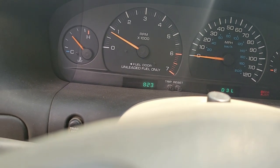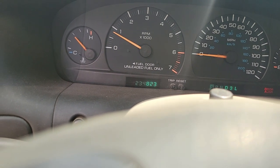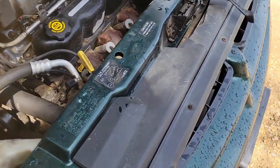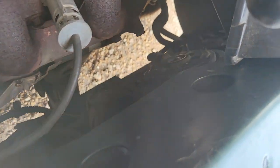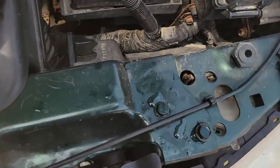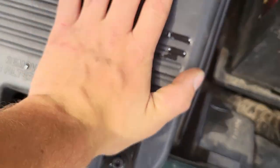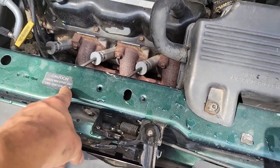Let's say we got her cooled down. Well, I got it all shut down. It's all cooled down. But that fan over here is being a trooper. It's staying on. Anytime the ignition is off, I'll tell you that right now.